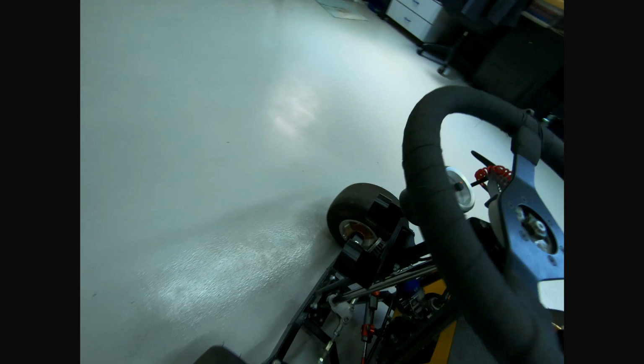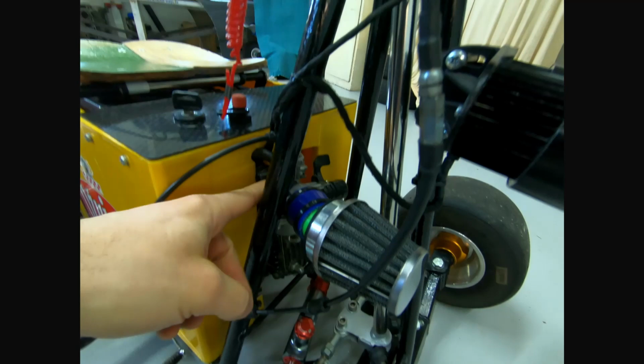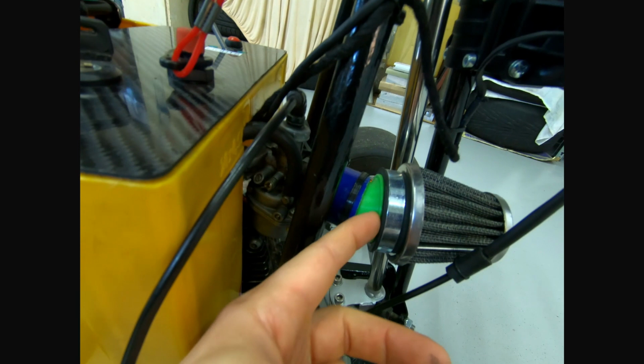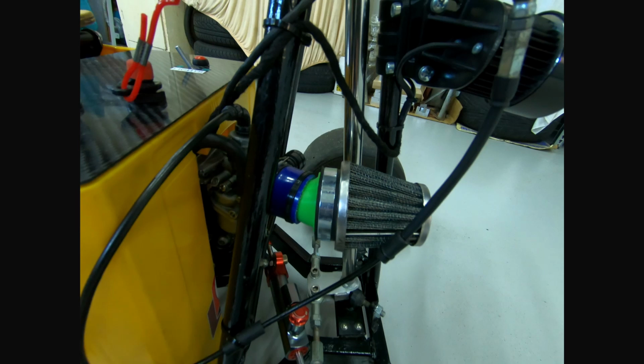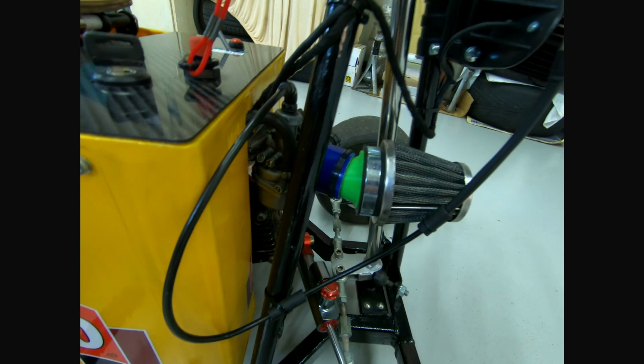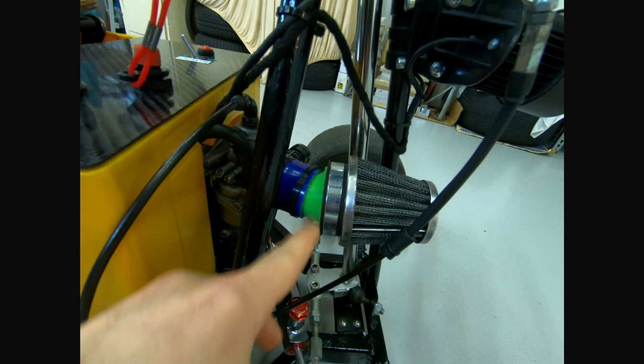In the front we also have a carburetor, air filter, also eBay, and also this is 3D printed, as you probably noticed. It actually held pretty well. It didn't have any trouble with gasoline, and it's here for I think 2 years, no problem whatsoever, never fell apart, so really good. I don't know the material, I think it's just PLA or something. My friend 3D printed this for me.